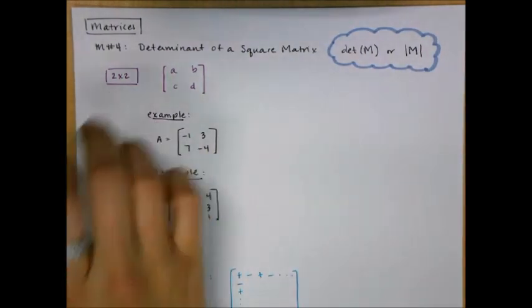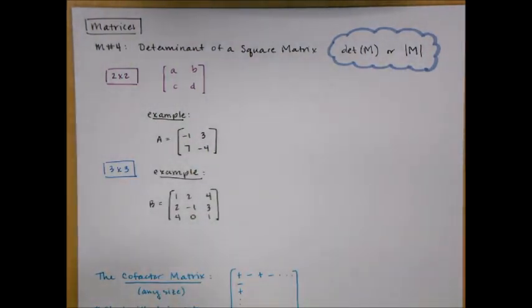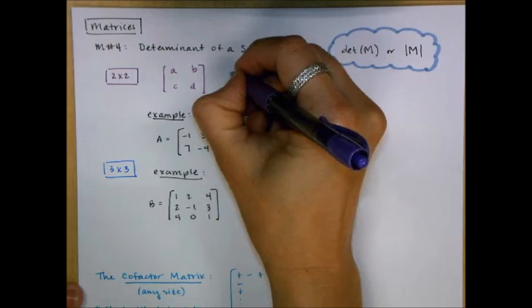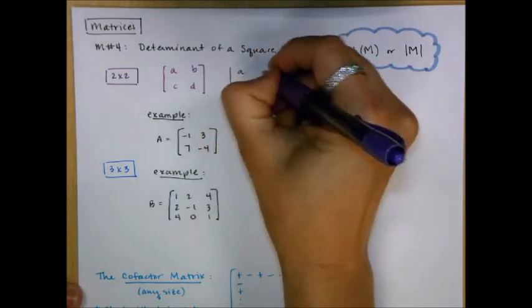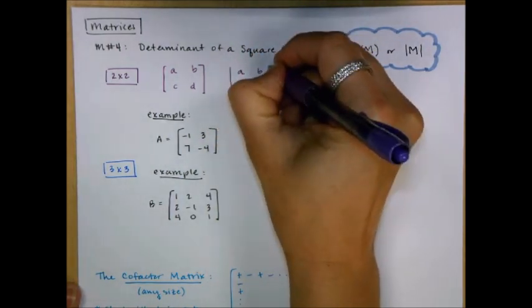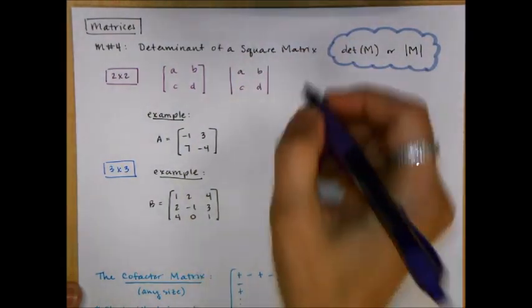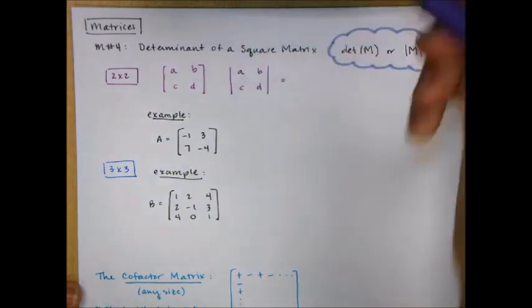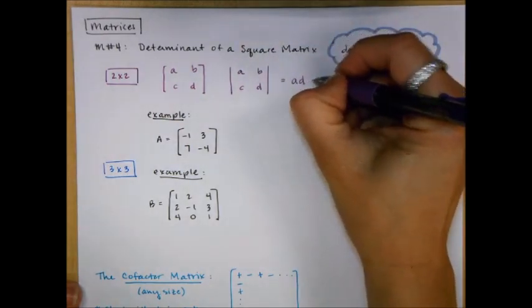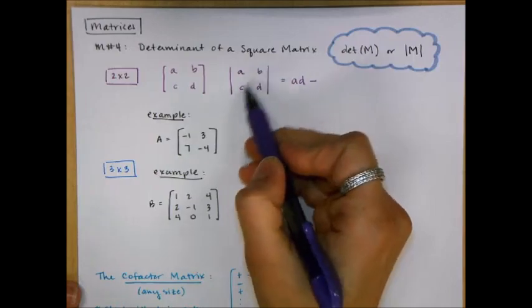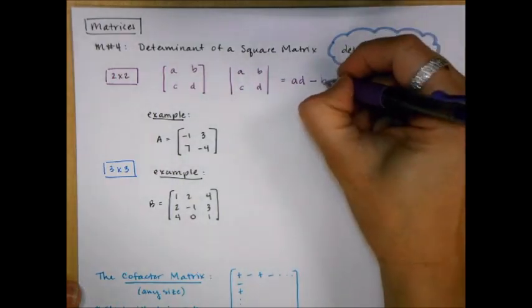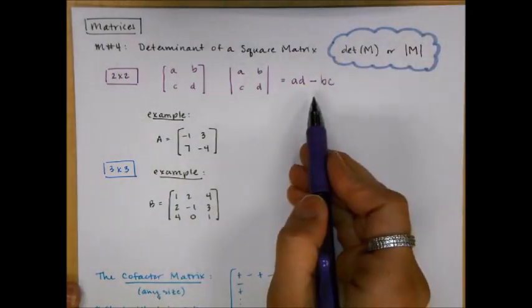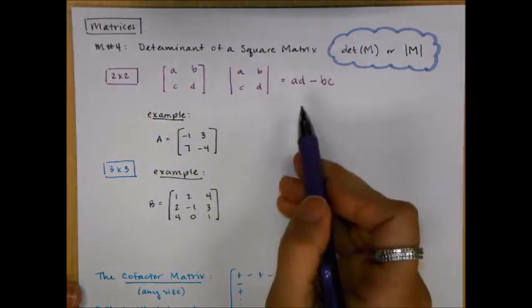So to start with a 2x2 matrix, this one will be the easiest. To find the determinant of a 2x2 square matrix, we can write this as the determinant of A, B, C, D, using those absolute value symbols. And then all we do here is multiply A with D, and then subtract and multiply C and B together. And that right there will give us a little formula, if you will, for a 2x2 square matrix.